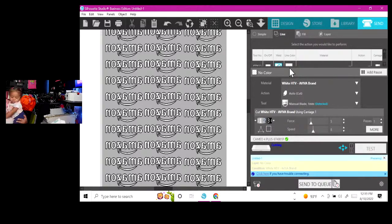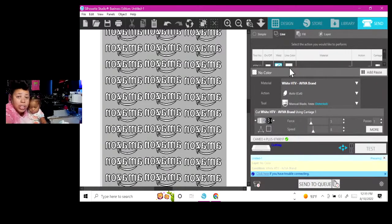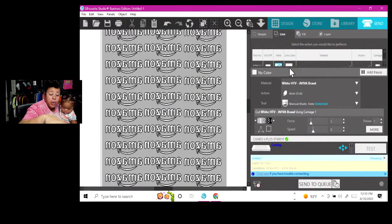I don't know, y'all. What do y'all think has happened to my vinyl? I do not know what's going on here, honey. This was supposed to be a quick, simple, easy job that then turned into something complicated.